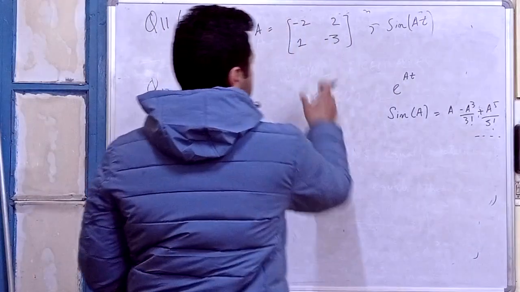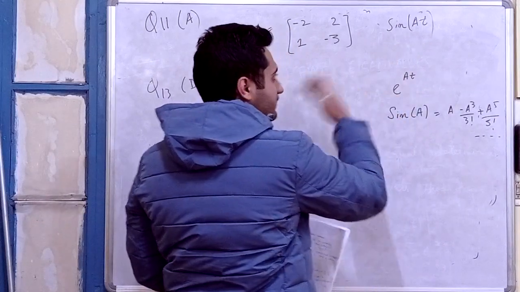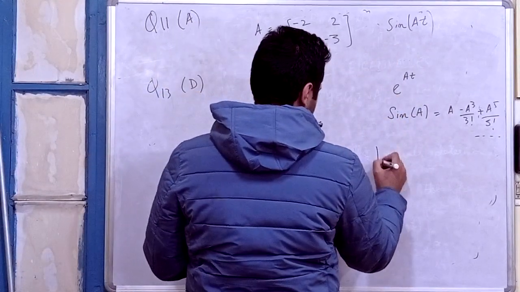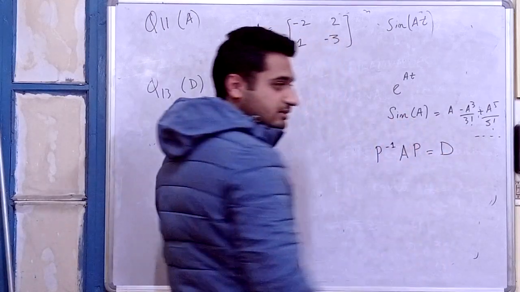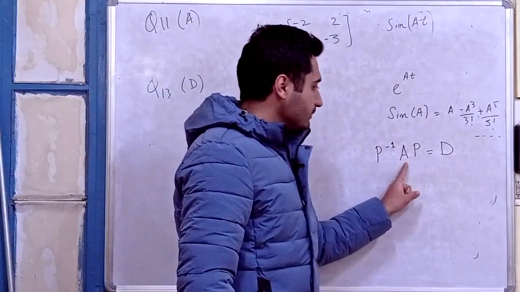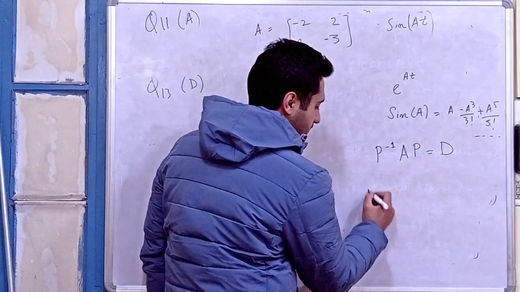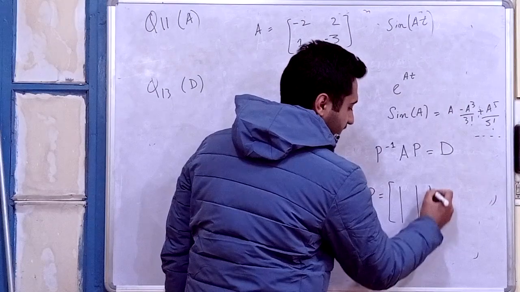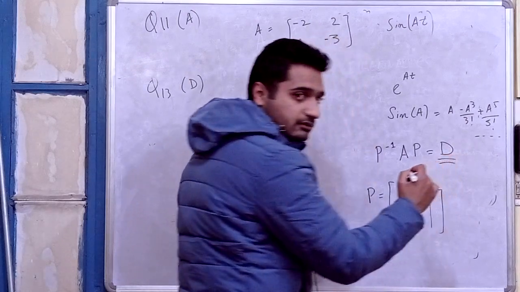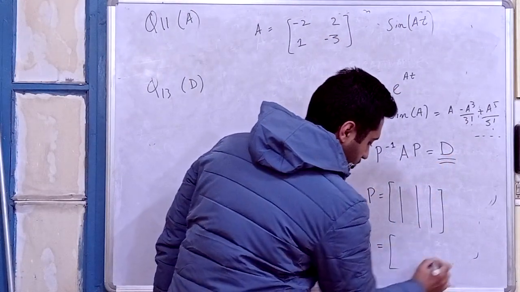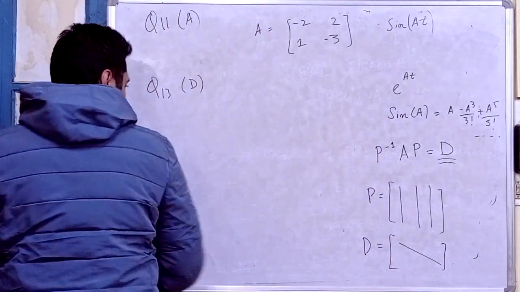Okay? So if you have a matrix and a function of matrix, sine of t, cosine of t, exponential of t, any function of t, you have to remember one thing. You have studied P inverse AP gives you a diagonal matrix. ये transformation होती है अगर आपके पास कोई भी matrix हो, any square matrix A, you can find this P matrix, where this P में क्या होता है, इसमें के जो columns होते हैं, they are your eigenvectors. तो अगर आप find out करोगे P inverse AP, you will get a diagonal matrix D और जो D होगा उसके जो diagonal entries होंगे, that will be eigenvalues of A.